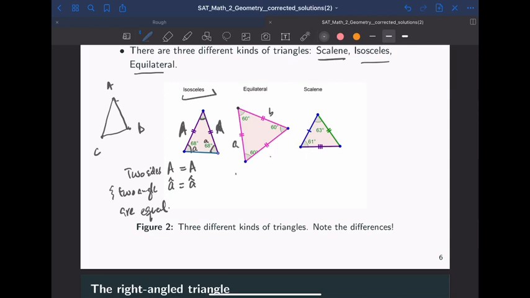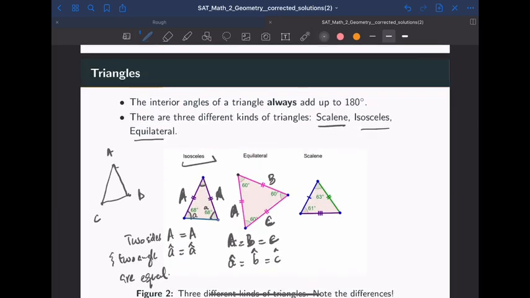A, B, C, then A equals B equals C. Sorry, I should again capitalize this. A, B, C. And hence, moreover, all these angles are also equal. And here I want you to think about something. If the interior angles are always equal to 180, and these three angles need to be equal for the triangle to be an equilateral triangle, then all of them must, and they'll always be 60 degrees.